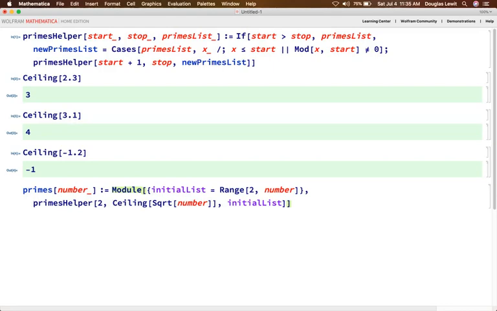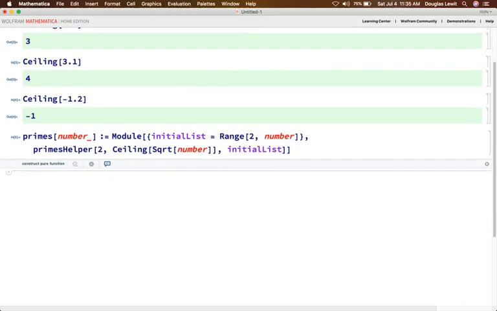Okay, Mathematica does have the return keyword. It is not used a lot. Haskell actually does have return, but it's very different from the return in Python and Java. It means something totally different, which I'm not going to get into in this video because then you'll get totally confused. Okay, so this function looks pretty good.